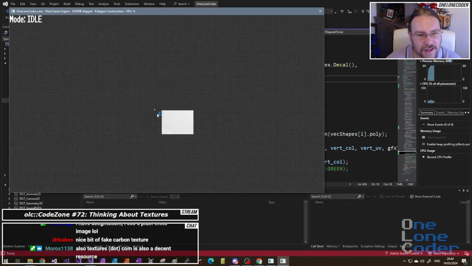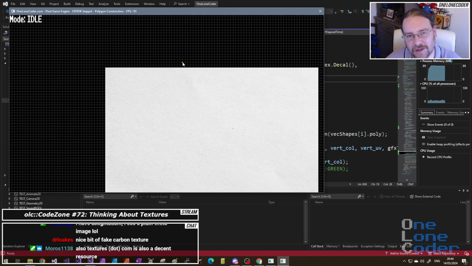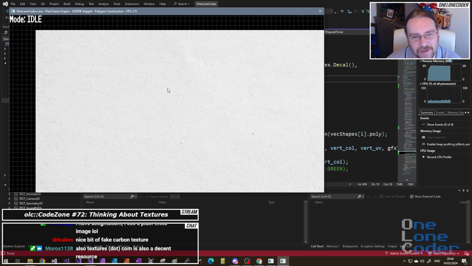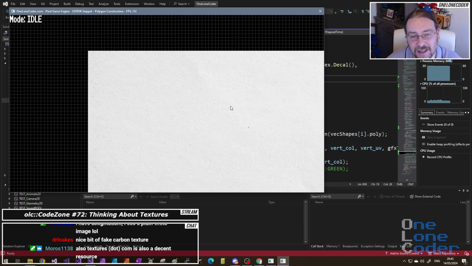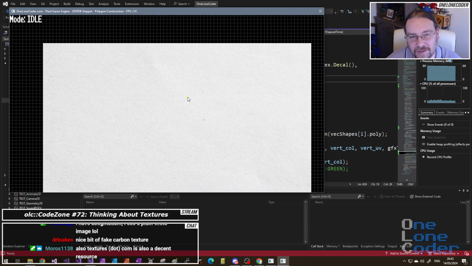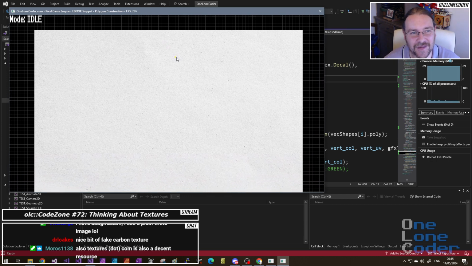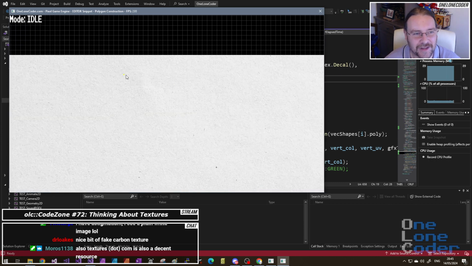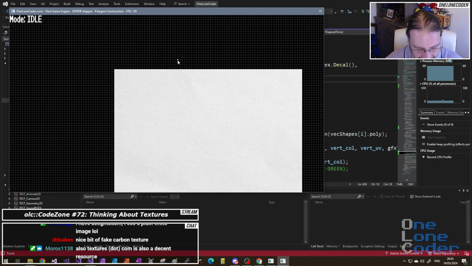Okay, so there is the paper texture that we've just loaded in. Good, nice. And what I wanted was something large. Even though it's loaded in, it's actually not as high resolution as you think. I keep forgetting. When something says it's 1000 by 700 pixels, I keep thinking, whoa, that's an amazingly massive image. But then it's actually not quite as big as the Pixel Game Engine window. So anyway, let's run.